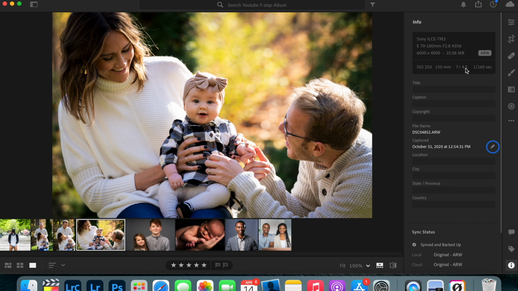I probably could have shot that at about an f5.6, and that would have gotten all three of them in complete focus. And so that's that. This image actually worked out just a little bit better than the others because they were close to the plane of field of where the focus point was put.